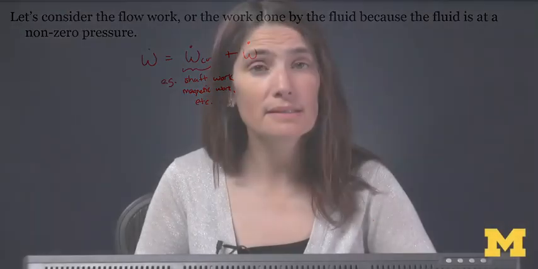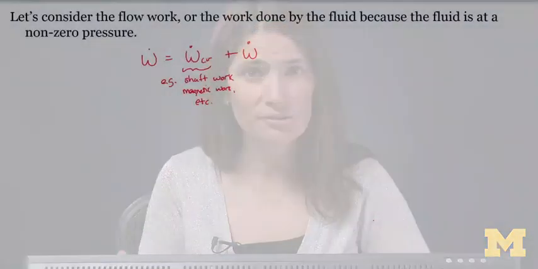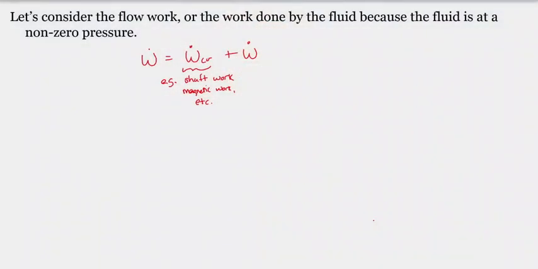Okay. But because every fluid that enters or leaves a control volume is at a pressure that's greater than zero, a non-zero pressure, that pressure, when applied to an area, is a force. So pressure times area, we would call that a force. So that means, if we remember our arbitrary definition for work, every time a fluid moves into or out of a control volume, because that fluid is at a non-zero pressure, it exerts what we refer to as flow work. So we're going to take a look at that term very carefully here.